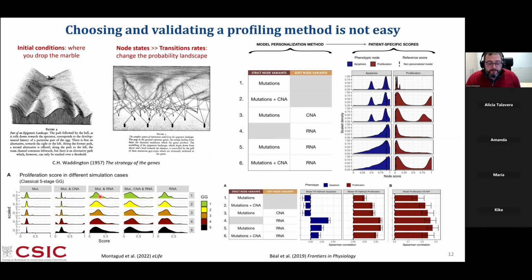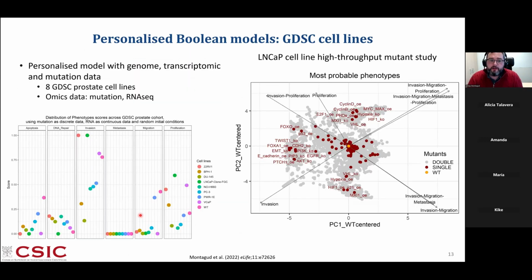And this we did similarly with prostate cancer, in which in this case we didn't have any index for prognostic value for these patients. But what we had is that we distributed them at the different Gleason scores, the subtypes of the patient, 1 meaning mostly benign and 5 meaning very, very aggressive. And what we wanted to see is that, looking at the proliferation score, the more aggressive patients would have higher proliferation scores. And we ended up thinking that maybe mutation and RNA was much better than including the copy number alterations. Again, this is looking at the problem through the lens of the model. With other models, this will change for sure.